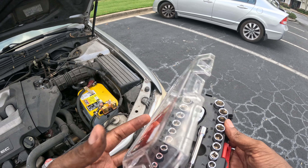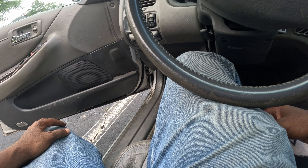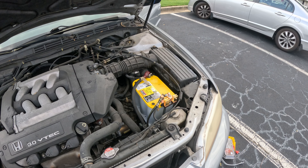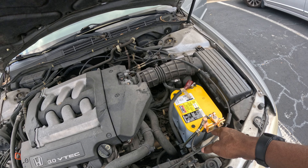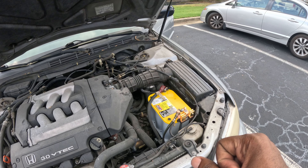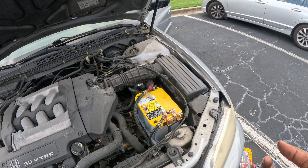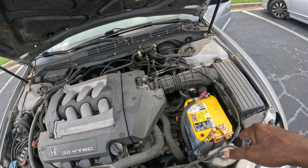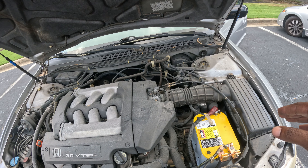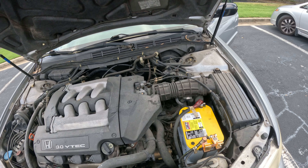Let's get things started up and see what happens. That worked! So if I ever need to disconnect this — if I'm going to be leaving — all I have to do now is flip that switch instead of disconnecting the battery, because otherwise you need tools to disconnect the battery. There are still a few other things I need to do — the battery is not tied down, so I need to get some type of tie-down bolt put on this. But this puts it in a much better place, and until I figure out what is causing the battery to drain, I can keep it like this.